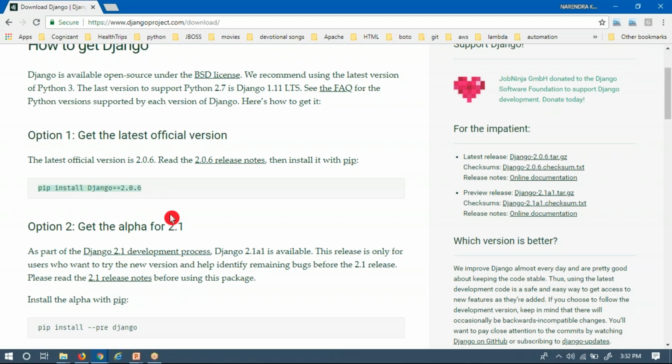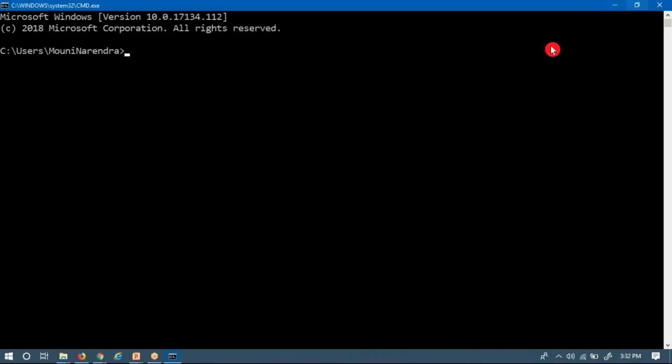Now I am going to my terminal. Let me open my terminal. Here I will explain how to install your Django web framework. First of all, you should have any one Python version, so let me check which Python version I have. Yes, I have 3.x, that is 3.6.5. Because of this Python 3, I can handle Django 2.x as well as Django 1.x. Anyway, we are going with the latest Django.